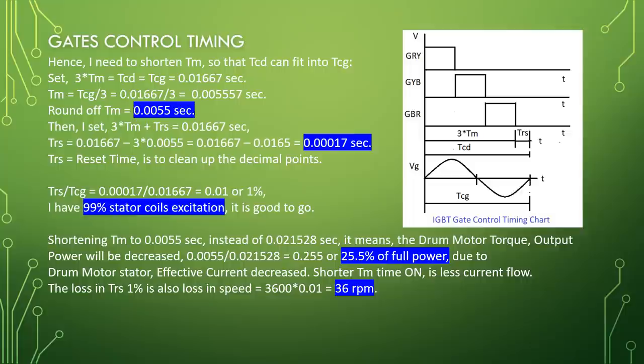The loss in TRS, 1%, is also a loss in speed, equal to 3600 times 0.01 equal to 36 RPM.